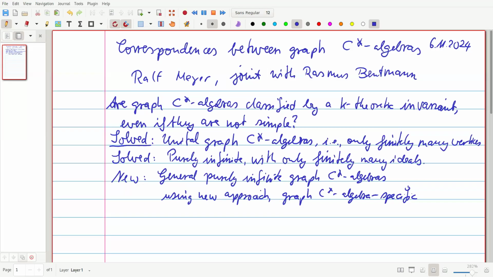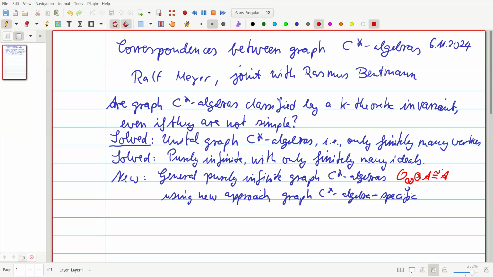Sorry, could you remind me, this purely infinite, it means what? Purely infinite, well, in the graph C-star algebra case, probably all definitions are equivalent. What I really mean here is O infinity stable. So O infinity tensor A is isomorphic to A. Once you go beyond simple C-star algebras, there are slightly different concepts of what infinity might mean, and you need a stronger version, which is known to be equivalent to being O infinity stable.